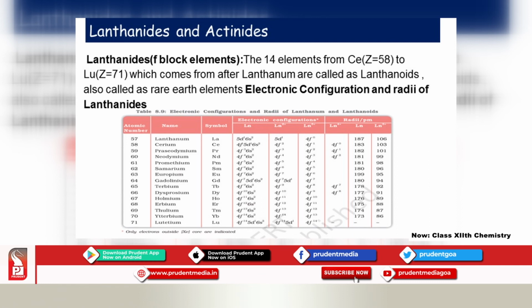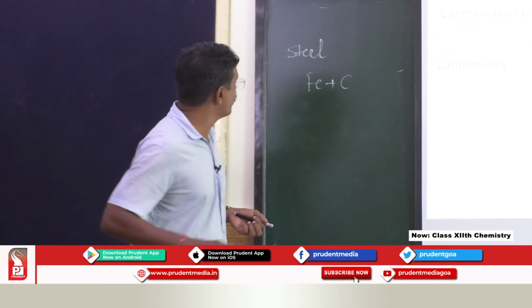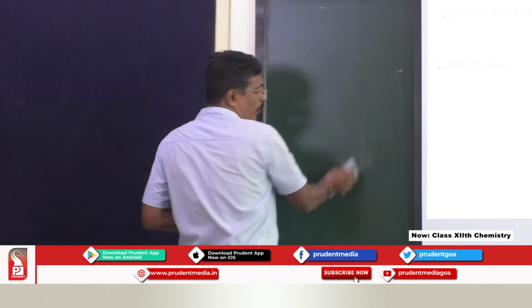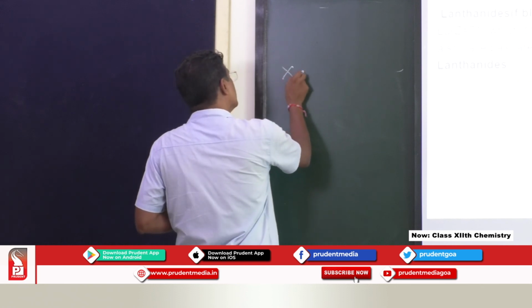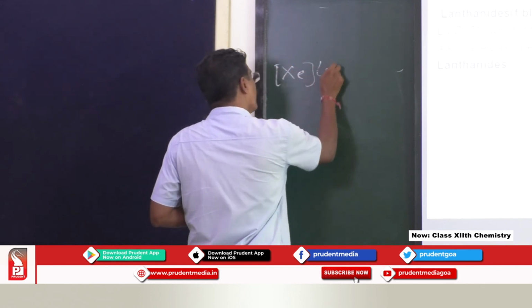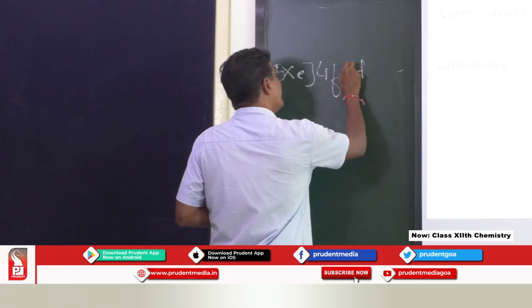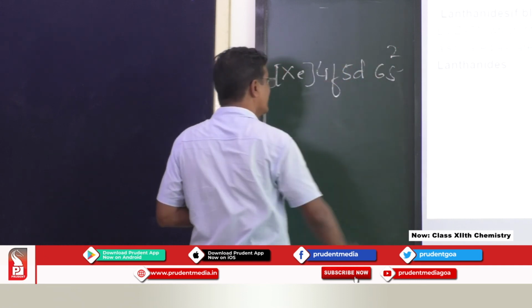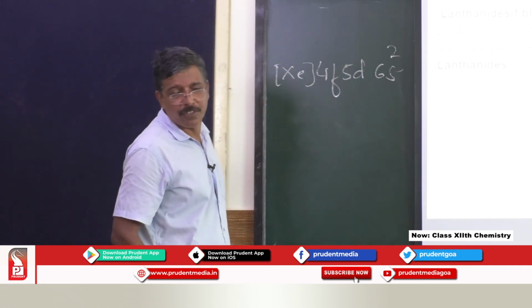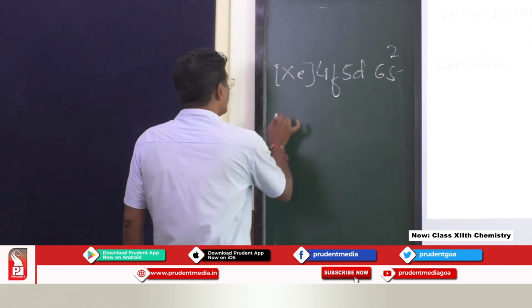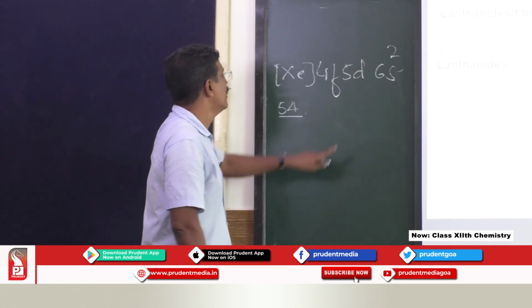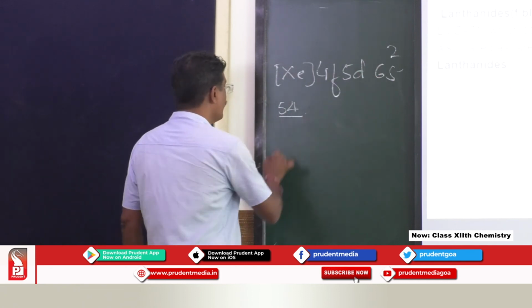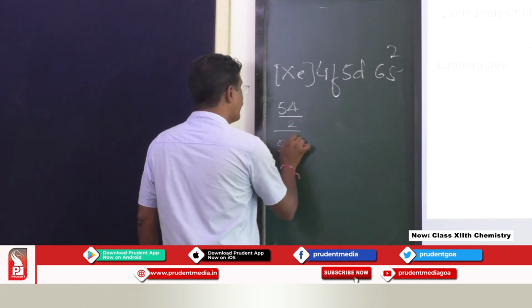And in the case of lutetium, it is 4f14, 5d1, 6s2. You can use one formula here. In the case of lanthanides, the formula is [Xe] 4f, 5d and 6s2. We use xenon, whose atomic number is 54, and this has 2 electrons. 54 plus 2 is 56 electrons.